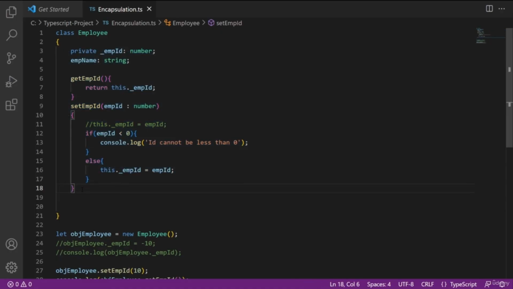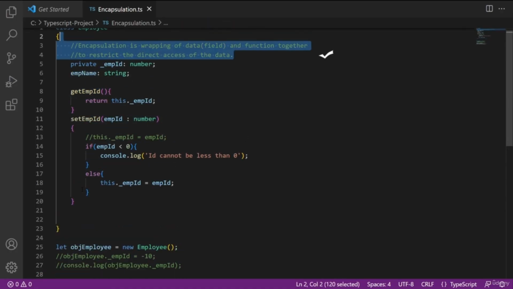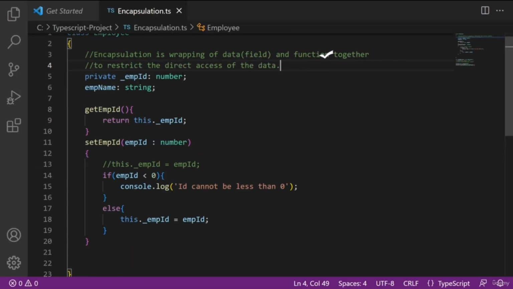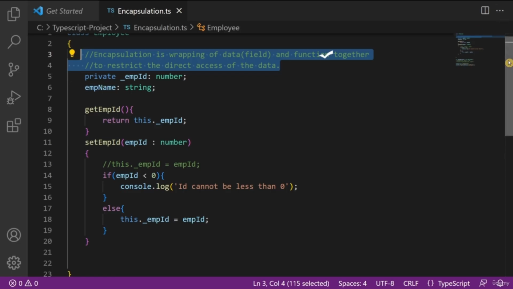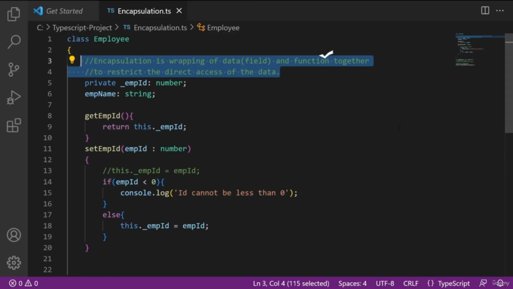Finally, the definition: encapsulation is wrapping of data, which is the field, and function together to restrict the direct access of the data. Remember the direct access which we were doing initially? That was the wrong way. So we have then implemented this encapsulation way to correctly access the data. This is the answer to this question.